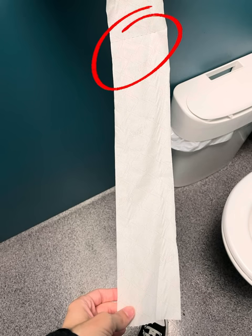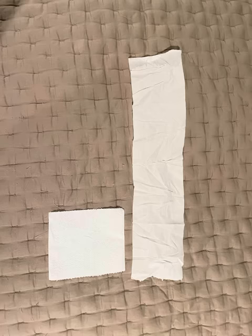The biggest thing that threw me off was the toilet paper size. One square in the United States is like four squares in the UK. For a few days when I was trying to rip off toilet paper, I was like, is there no perforated edge? Can I not rip this? Until I realized it's just crazy, crazy long. There's this running joke in the United States that people say 'only use one square to wipe' and you're like, really? But I get it — if you're in the UK, that one square is one long rectangle and you could probably make just one of them work.